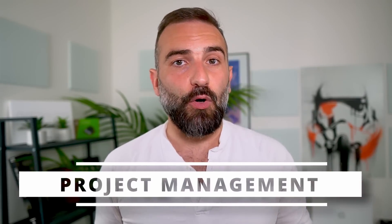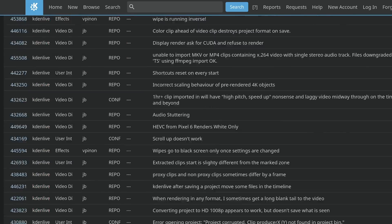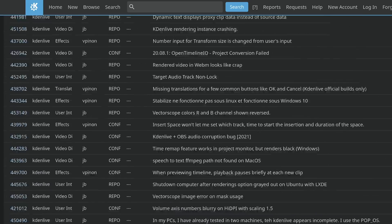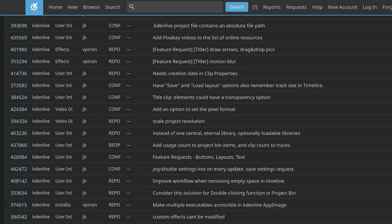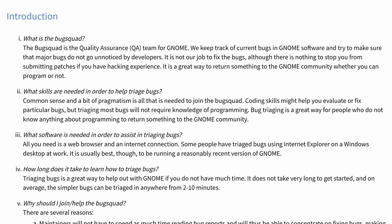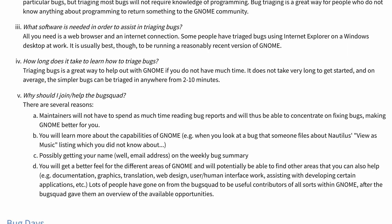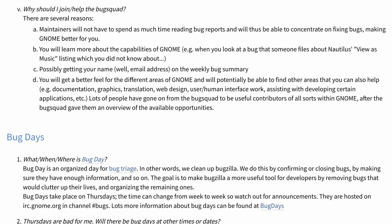A few projects, mostly big ones, will also benefit from some project management and prioritization. Big projects receive a ton of bug reports, feature requests, and general demands. Triaging this — making sure that the most urgent bugs are fixed first and the most interesting features are done first — can be a pain when you have 300 issues open. A project manager can definitely help with that, to sort things into what's critical, what's easy to fix for beginner coders, what's really an edge use case, or even what's a desirable feature or not.